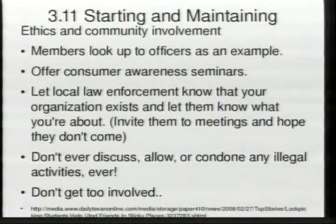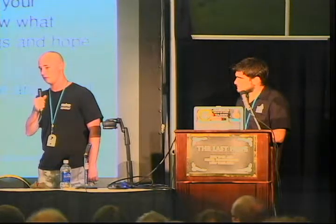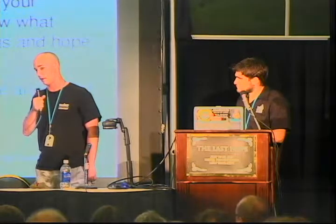This is the most important part of the whole situation, and that's not a joke. Locksport International, as well as many of the Locksporting organizations, our creed, as we say, is don't pick locks you don't own, or that you are not given explicit permission to pick. And this is something that we eat and sleep by. Lockpicking already has a really bad rep with the public, and if we don't work to change that, it's never going to change. The laws aren't going to get softer. If anything, they're going to get harder. So we have to push this out into the public and let them know we're not criminals. We do this for fun, and there's nothing illegitimate about it.